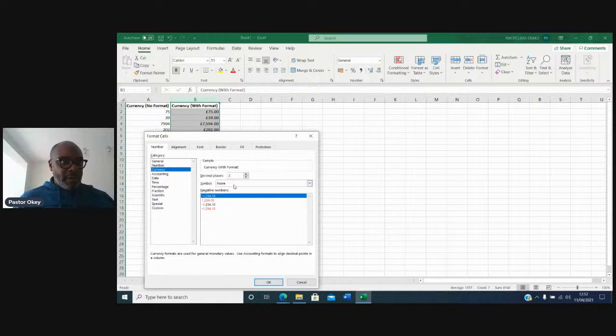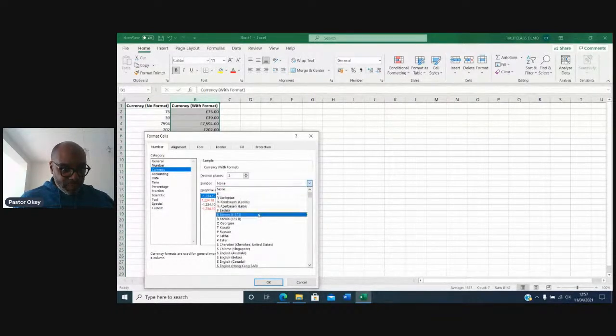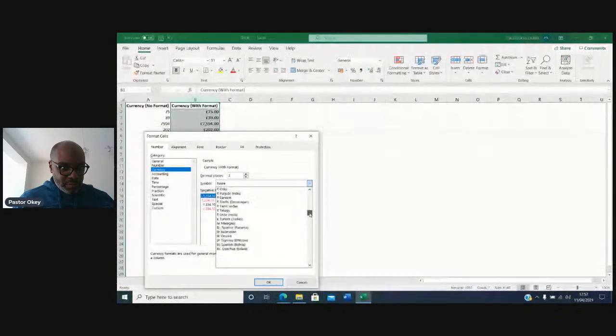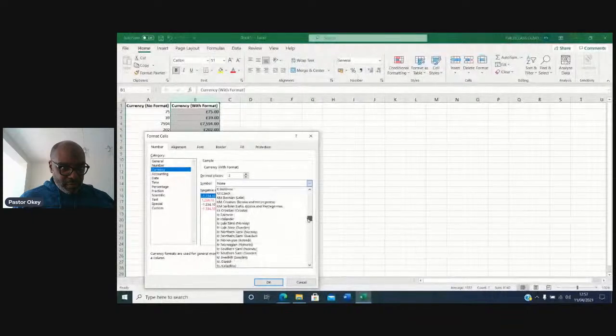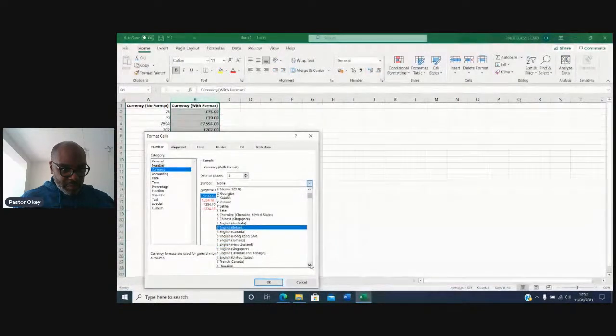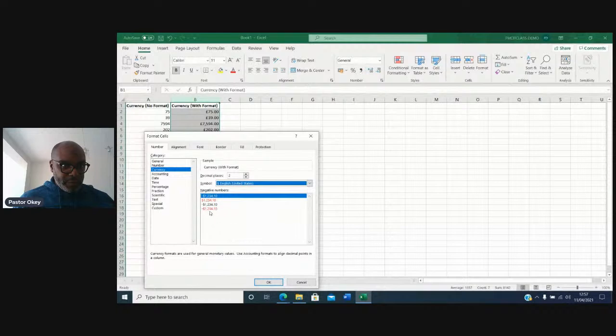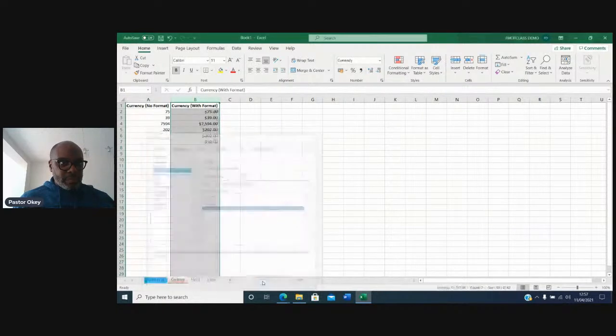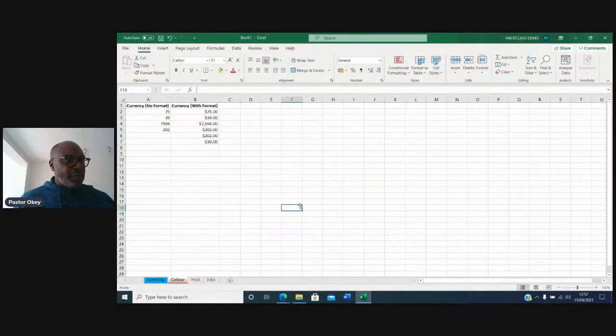Now I could change it to dollars if I can find it. US dollars, there's one of them here. There we go. Now I've got it in dollars. If you notice, it changes everything to dollars.